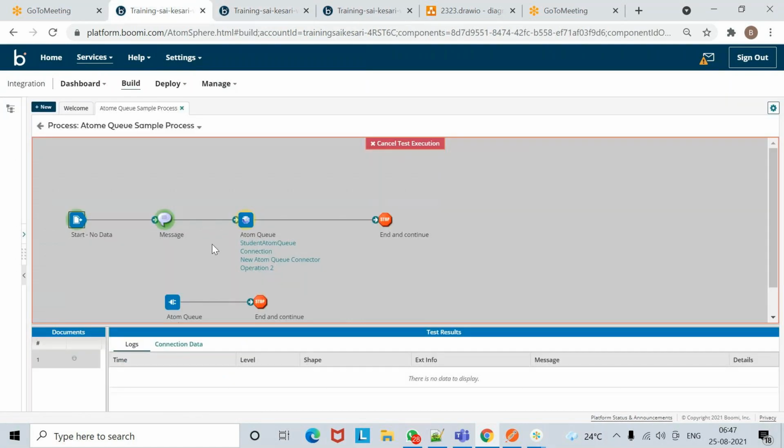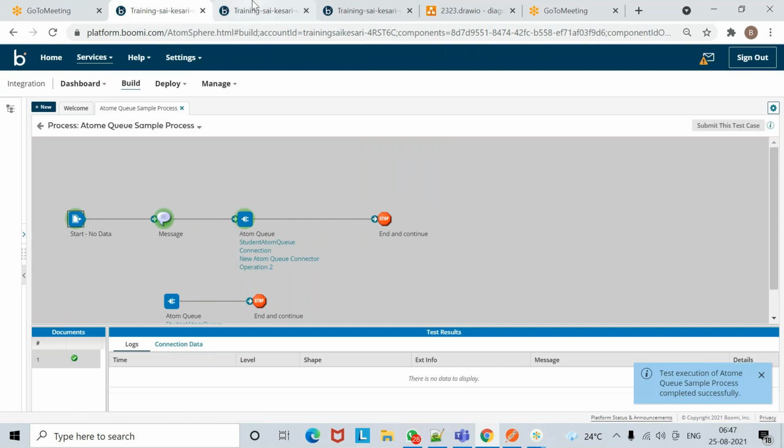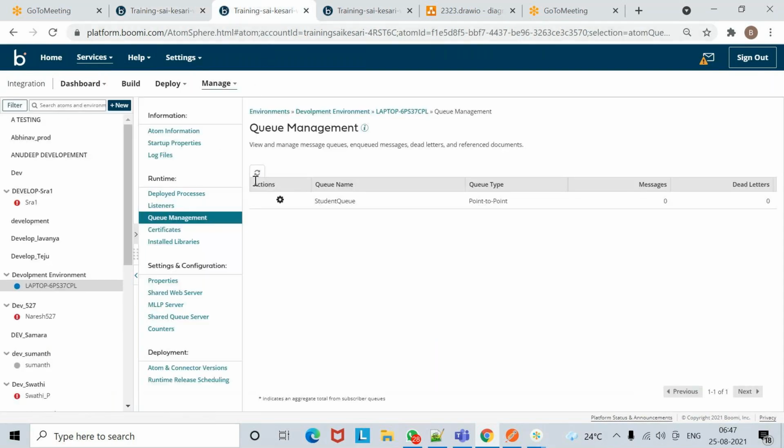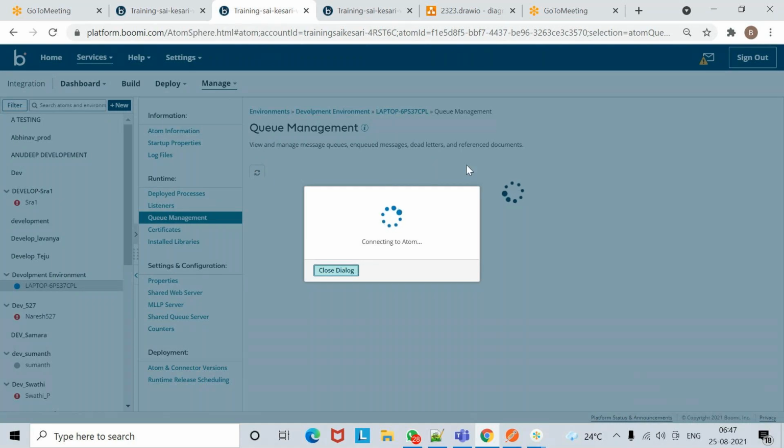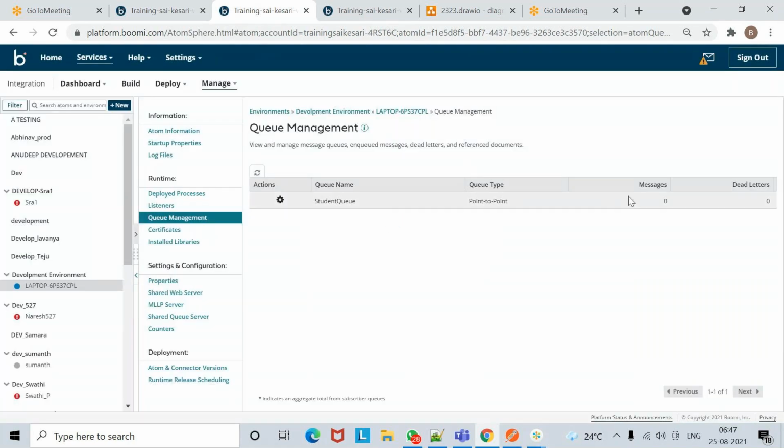I sent one more document. Let me refresh this one. Yeah, still it is showing 0. Why? Any reason?